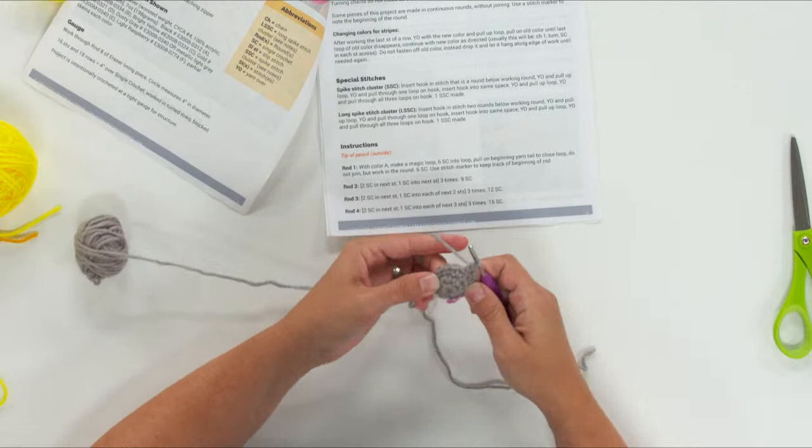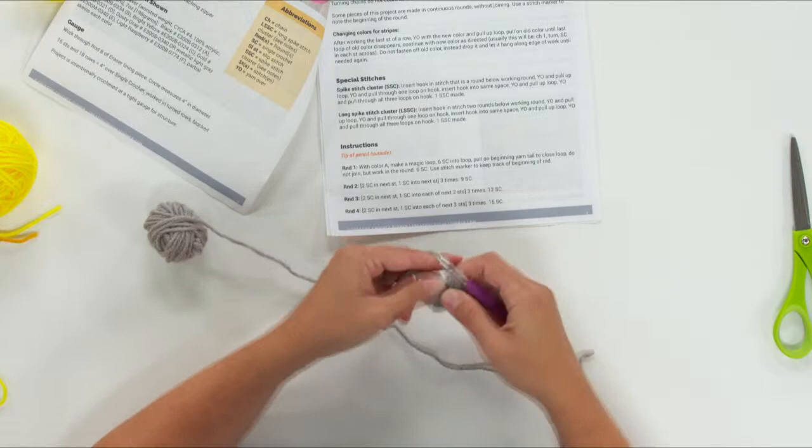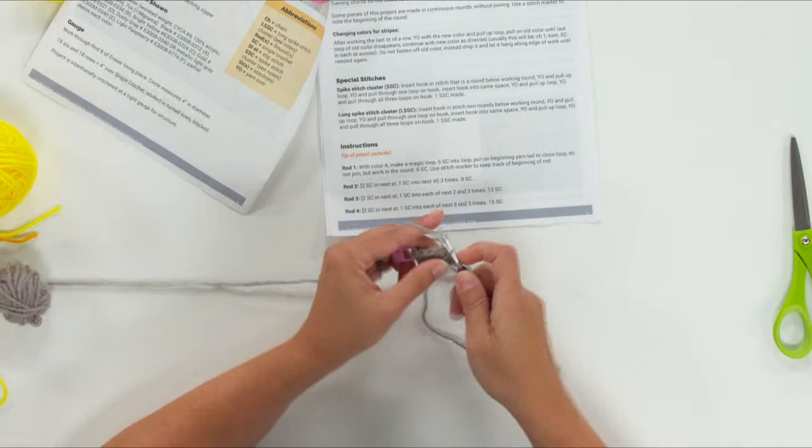One, two, one, two, three. If we had done six increases in the round, that would make a flat circle, but this is about half of that, so it ends up making sort of a pointy cone shape, which is perfect for the tip of the pencil.